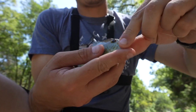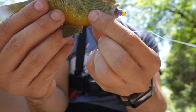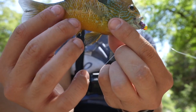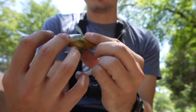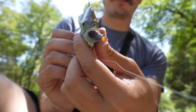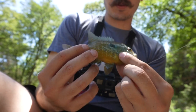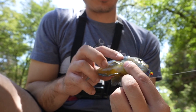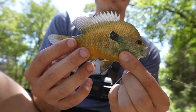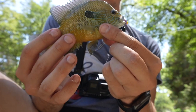Check it out, guys. We just pulled another like weird fish out of there. This one's got a crazy huge forehead. It's got a very similar pattern, that orange and blue, but it just seems a little bit different. So it's definitely, it seems like a hybrid to me. It's got like a stupid forehead. It's actually really, really cool. And then it's got that little bit of a different design as far as the ear goes. So maybe it's like a male, or the other one was a male and this is a female. I'm not too sure, but another solid catch.